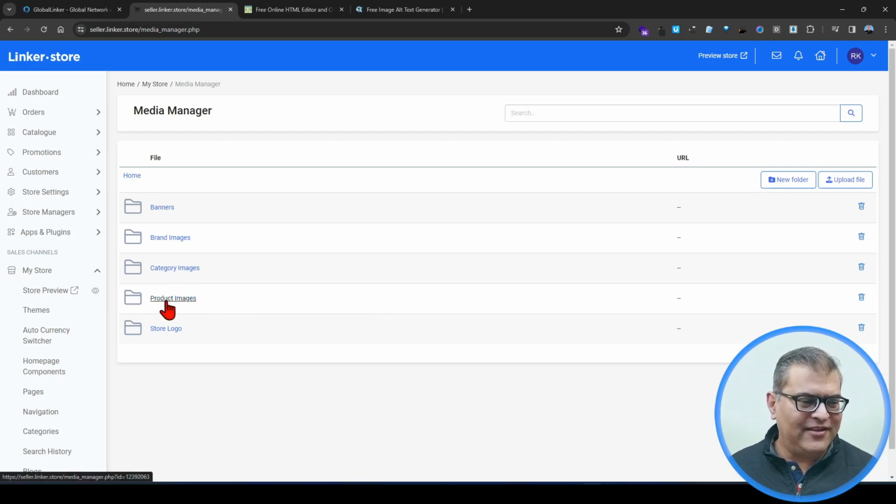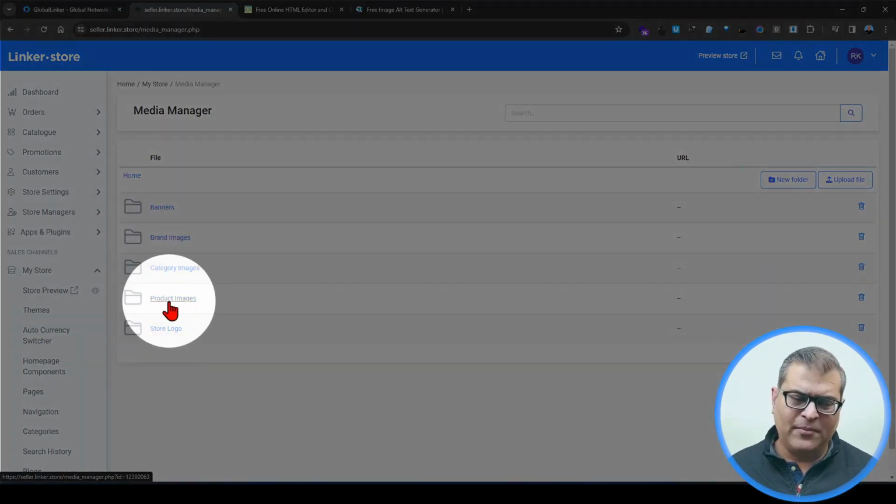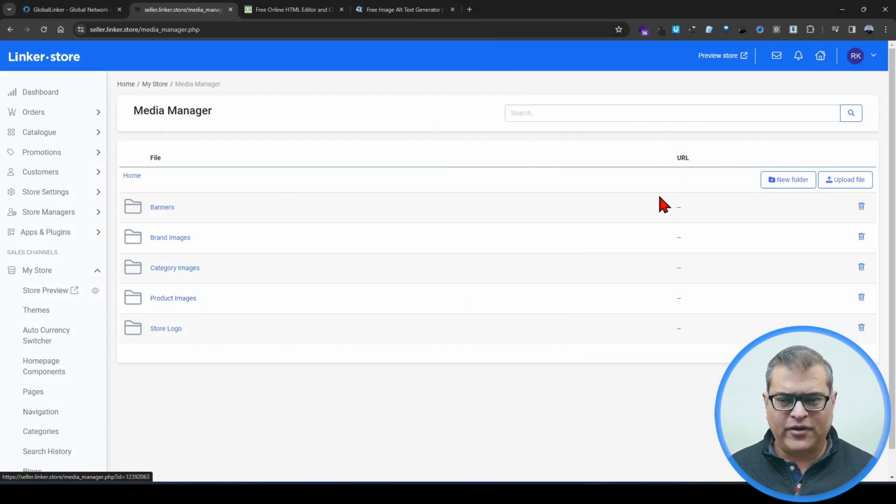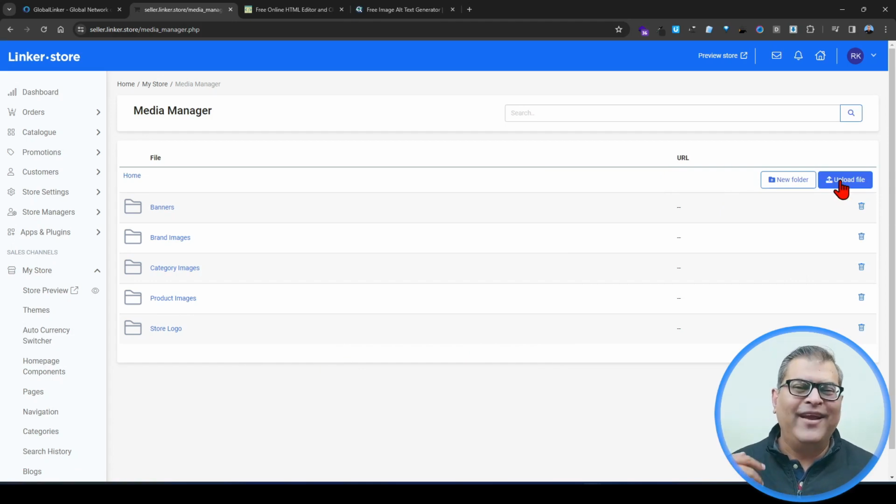Now here you'll see there's a folder called product images. You should use this folder, or you should create a new folder, but don't just start uploading images if you're seeing the product image upload button here. So don't just click on it and straight away upload it. Technically you can do that, but it is my advice, you shouldn't do that. You should create a folder and then upload the images inside that folder, so that your media manager or your image manager does not become too cluttered and almost impossible to use after some time, right? So that will keep it organized.